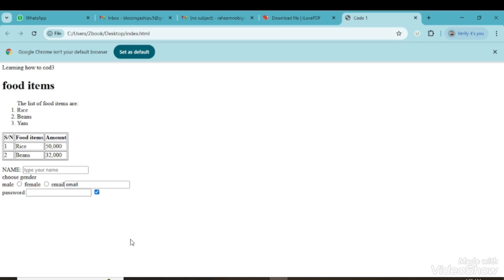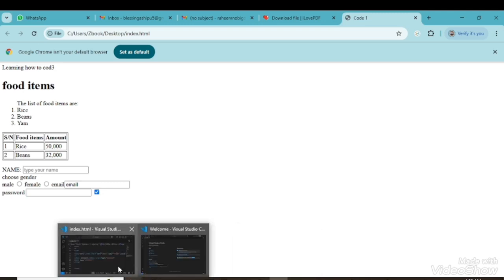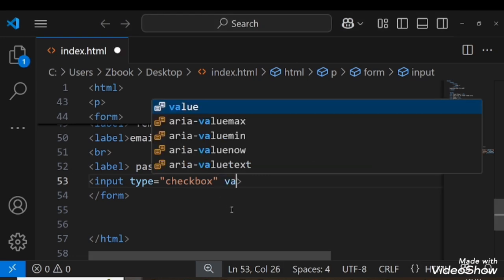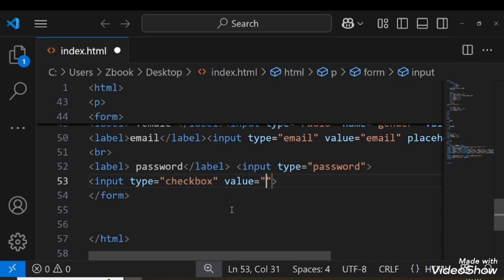So you want to ask question? Okay. So now if I want to create many checkbox that will be meaningful, this particular one now I can decide to add value. Why am I adding value is that this value is basically used when your form is connected to database, when you want to send your work to database. So any value that I selected will be recorded in my database.